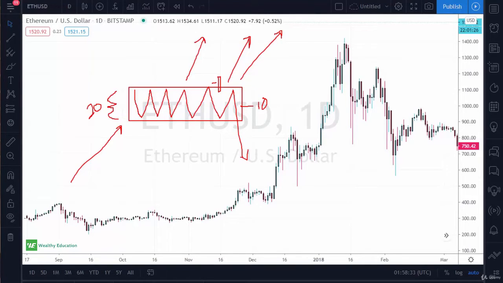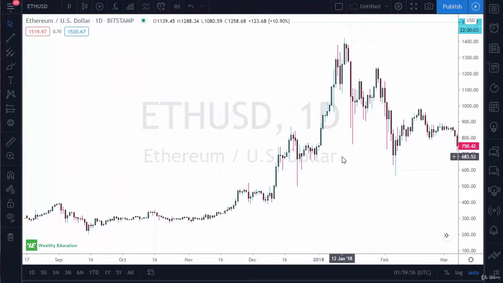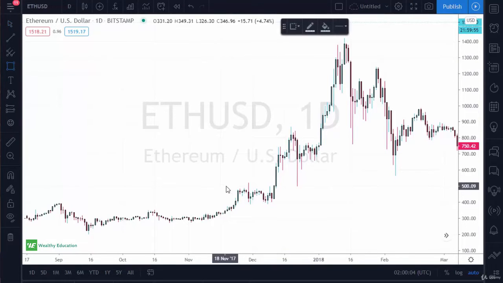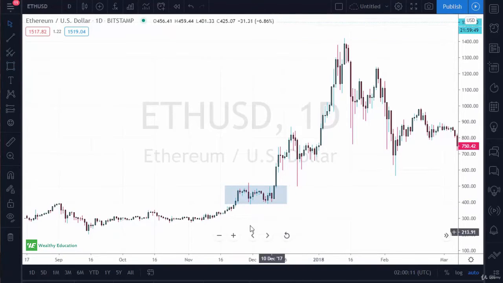Really straightforward. You want to see support and resistance show up a couple of different times to form a rectangle in order to trade it. So here in Ethereum on the daily, you can see that there is an area that the market had been struggling to get out of. You can see we tested it at least 3 times before breaking out. You can see that we tested the bottom 3 times, 4 times.